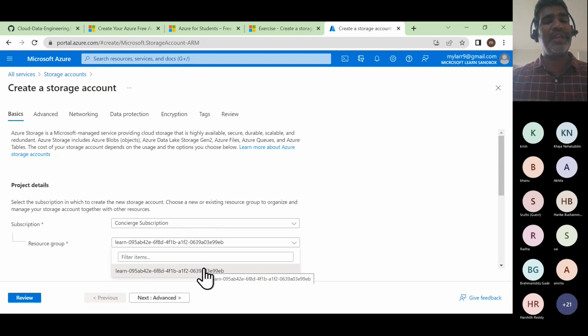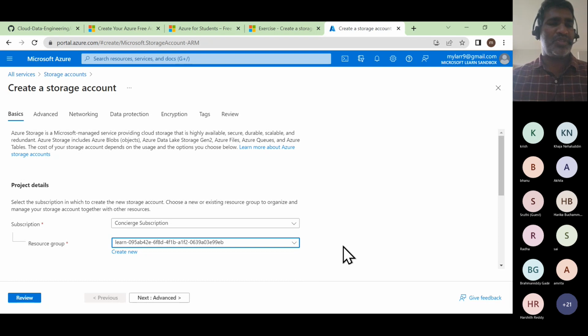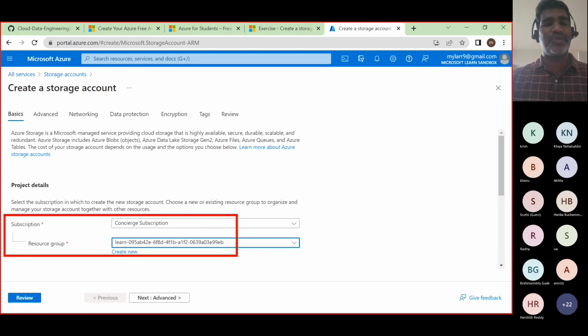In our companies, we may create one resource group for our project, and it is purely a one-time activity. In most cases, you may not have permissions to create subscriptions and resource groups. We have Azure admin resources separately available, and that person is responsible for creating the subscription and the resource group. We got these two things as part of the Learn Sandbox activation. In the basics tab, all we are doing is passing the subscription and the resource group.